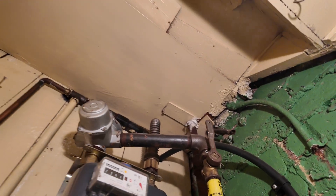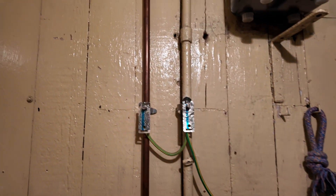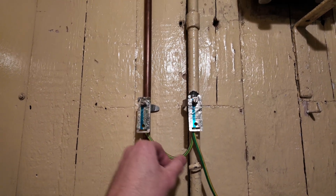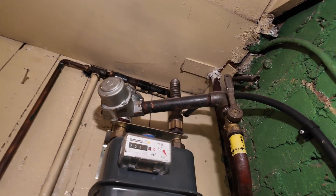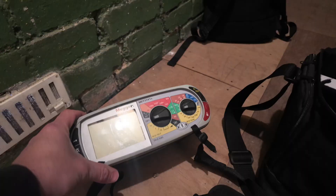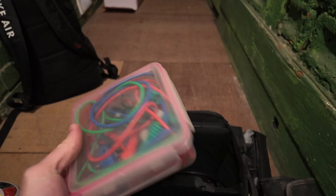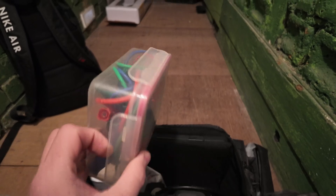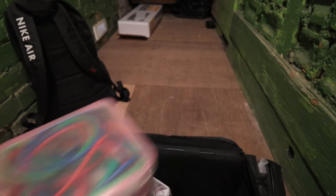We're going to be changing that because it is absolute gash. The worst thing is that Octopus Energy put a fuse above onto this armoured cable - it blows my mind how people are getting away with doing this kind of work, it's very rough and not how it should be done. We also had the bonding on the water and gas pipes. Recently in the industry I'm noticing a lot of drive-by certs - doing it on the cheap, just earning a quick pound note, doing it for like 70 quid and just signing it off.